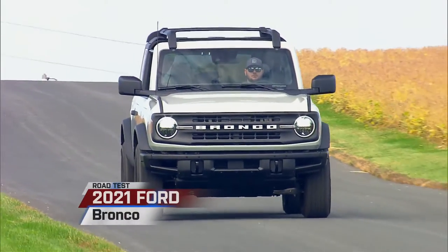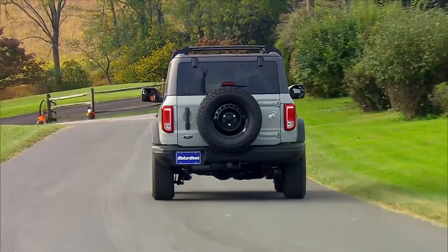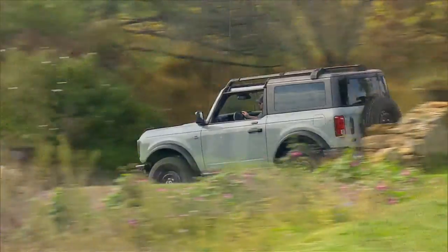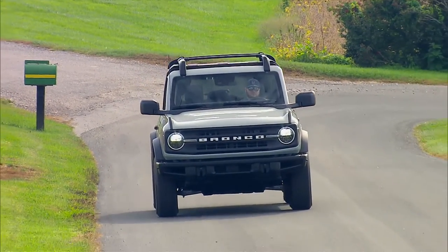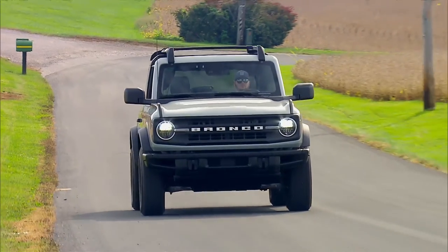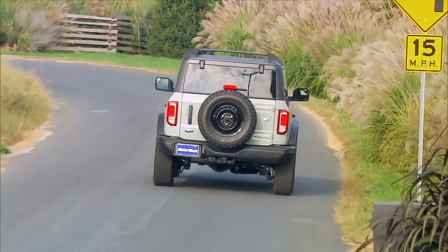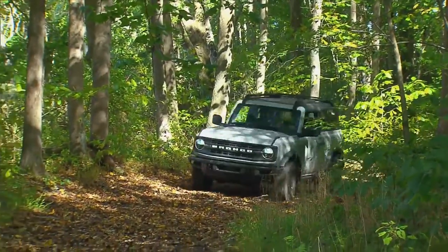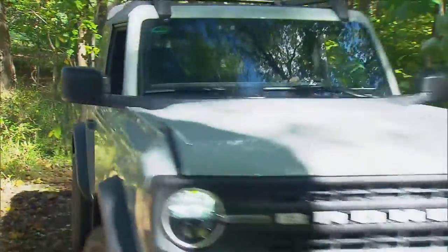It's hard to take a drive anywhere without seeing a jacked-up Jeep Wrangler driver wave to another jacked-up Wrangler driver going down the road. And admittedly, on the road is where most of them stay. We say that to point out that neither the two- or four-door 2021 Ford Bronco necessarily needs to out-Jeep a Wrangler. There's plenty of room in the SUV world for small, capable, rugged utilities that look like they'd be unstoppable in any situation.